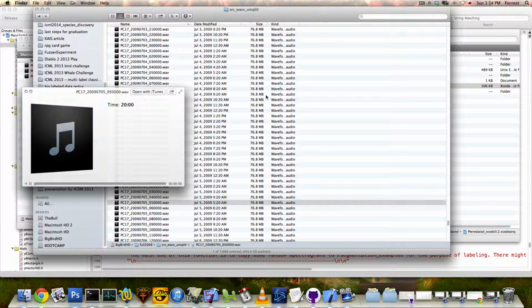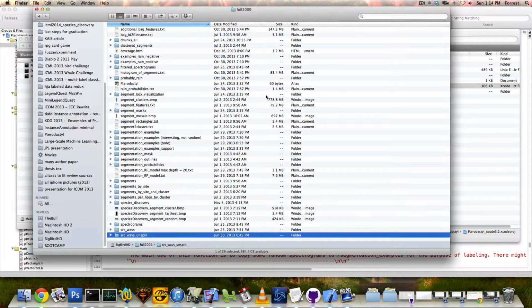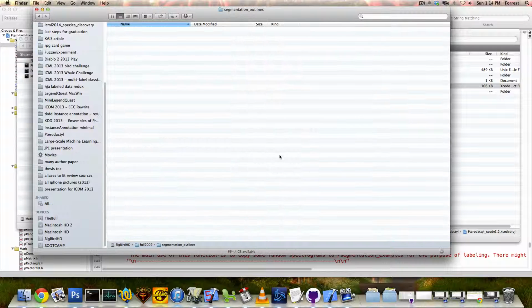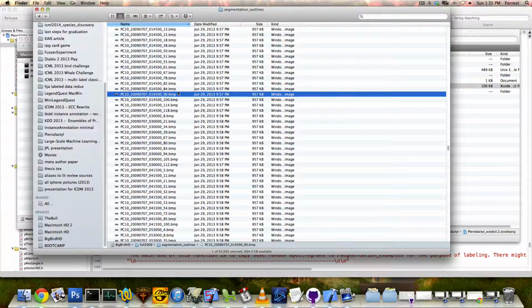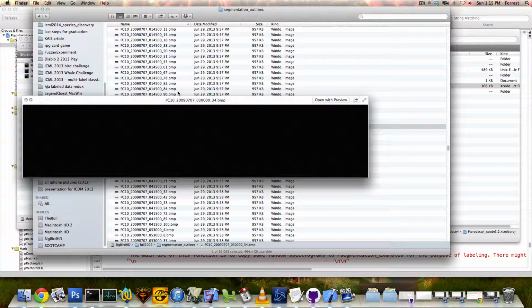And so, at the end of the process that we apply through pterodactyl, what we will have done is split those all up into more manageable 10-second chunks of audio, and then computed a spectrogram for each of those chunks, and done some analysis to find where the bird sounds are in those spectrograms. And the final output will look something like this.